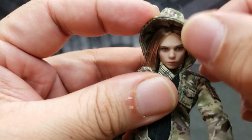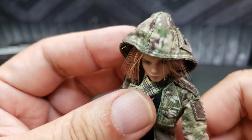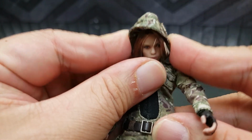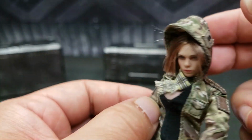And also the hood here is actually a wire frame, so you can push it down and guide the shape that you want. Let me go ahead and mash it down like that. You can just squeeze the wire to get the shape that you're looking for when she puts her hood up.